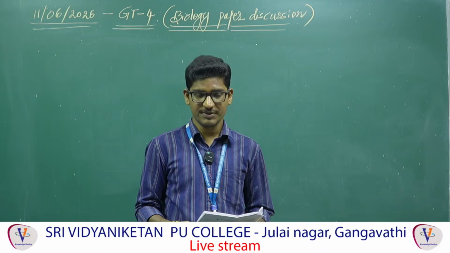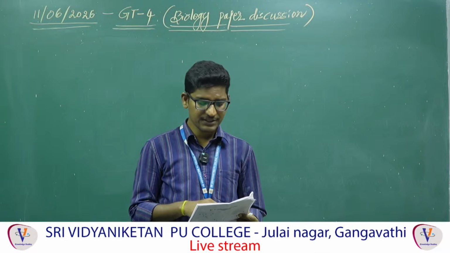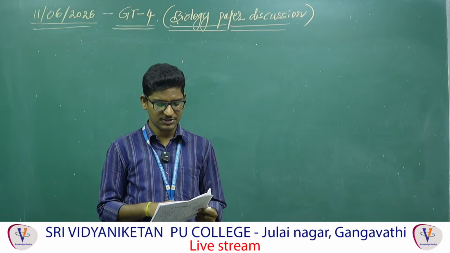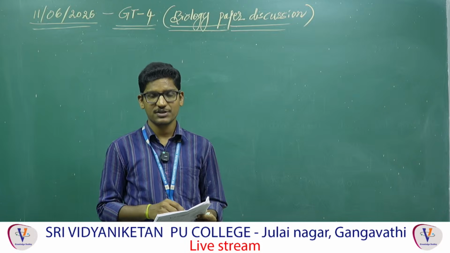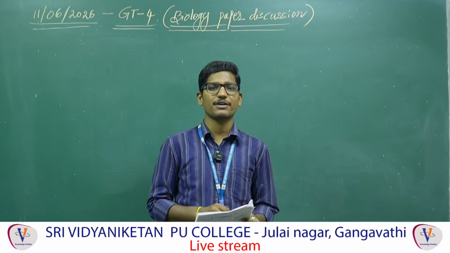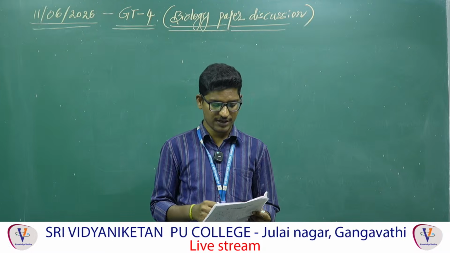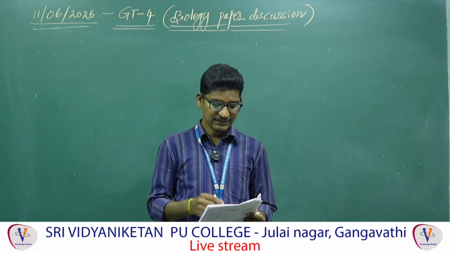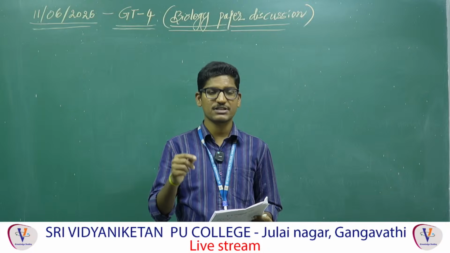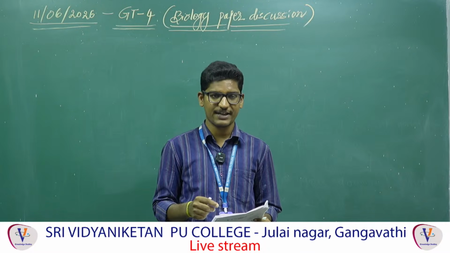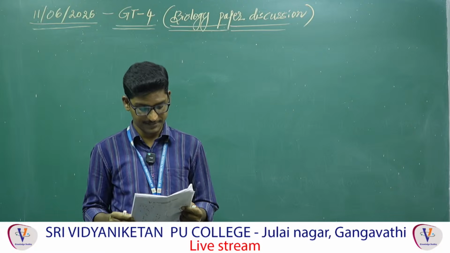If you observe the questions now, question number 91. It is about locations and the respective processes which are going to happen. In the question, they used the word complete oxidation. Complete oxidation happens within the mitochondria, related to the Krebs cycle and the electron transport system. The major place where complete oxidation, meaning breakdown of pyruvic acid, is happening is the matrix of the mitochondria, that is the link reaction and the Krebs cycle.